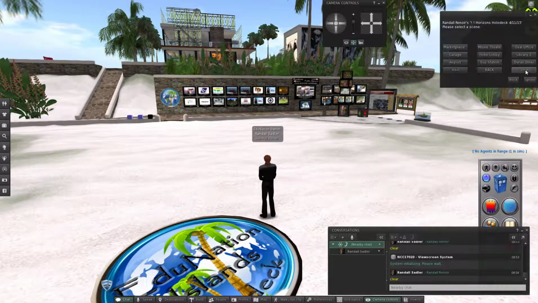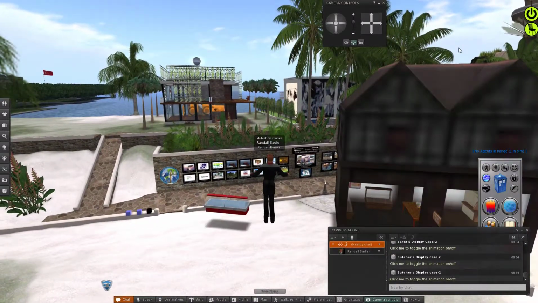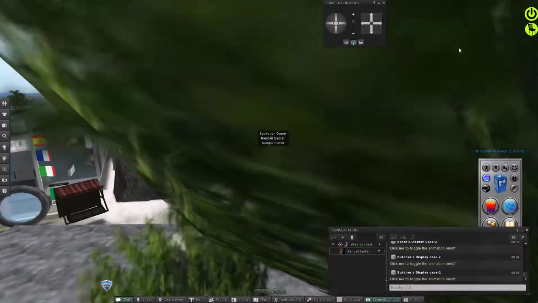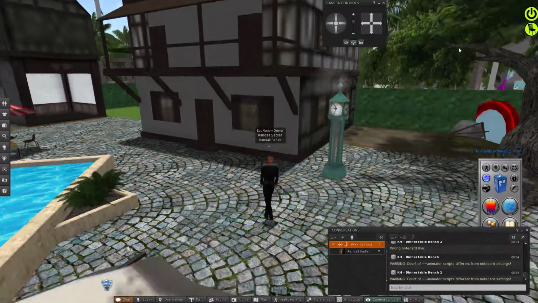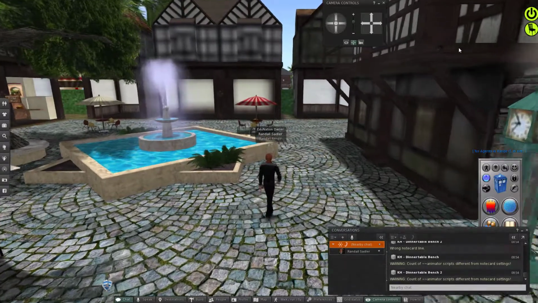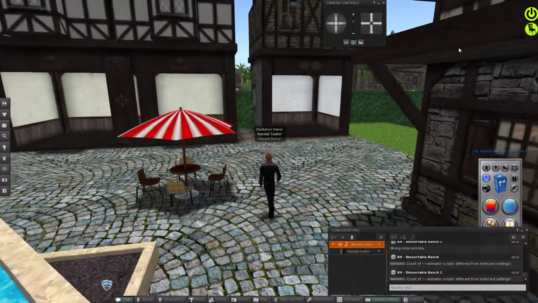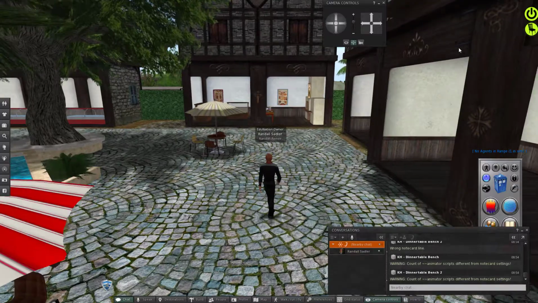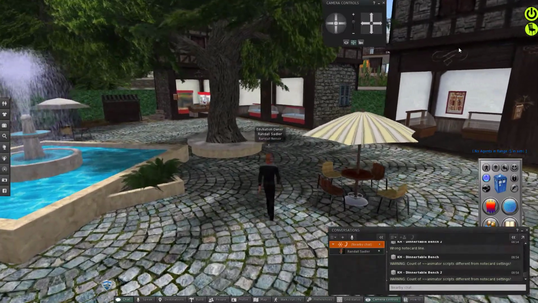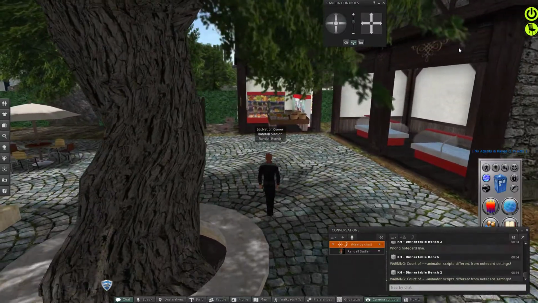I'm going to go to education in this case, and I'm going to open up a marketplace. This is one I built that's meant to kind of simulate a sort of generic European marketplace. Let me get out of the trees here. And the idea being, let's say you've got a group of students in France studying English, a group of students in the US studying French. Some of these markets are empty right now, but here, for example, you see a bakery. Over here is going to be for a fish and meat market. And over here, something like a fruit stand.